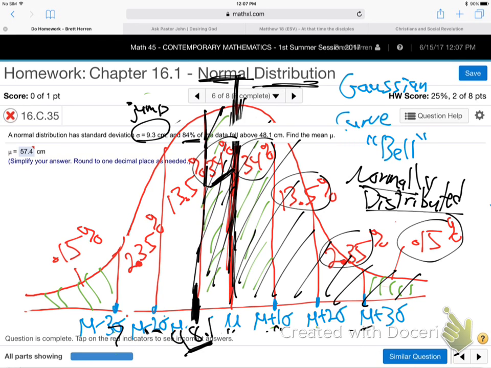Okay, so can I find the middle? How do I know how big the jumps are? They told me, 9.3. So every jump from line to line in this data is 9.3. So take the 48.1 and add the 9.3 to get the middle spot right here. If you add that up, that's how I'm getting the 57.4. That's the middle, 57.4 right in the middle. Is that good? Are we happy about that? Is that okay? Questions? All right.